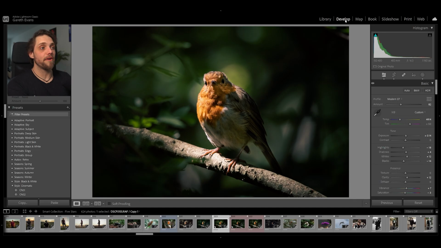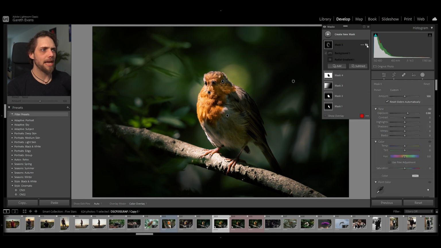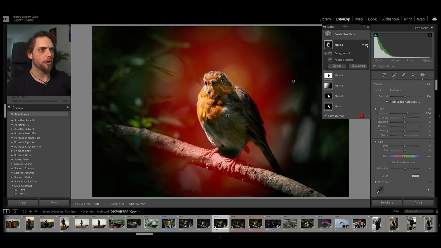And this can be such a useful tool. You know, we've looked at it in photos like this where we can actually create this kind of light behind our subject. So this mask here, if I press O, you can actually see there's a nice radial gradient behind our robin that is then intersecting with the background. So that is a radial gradient that I've drawn. I've gone right click, intersect mask with background. And that is such a useful thing to have available to you.